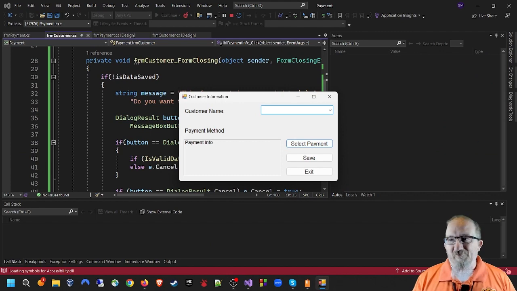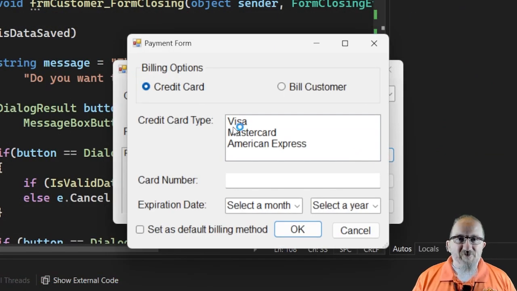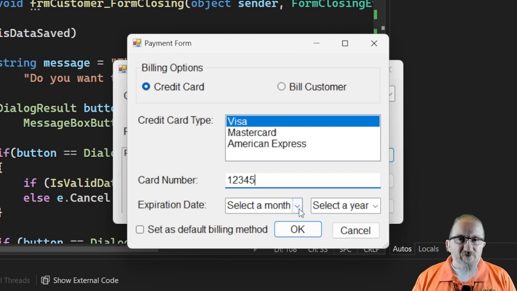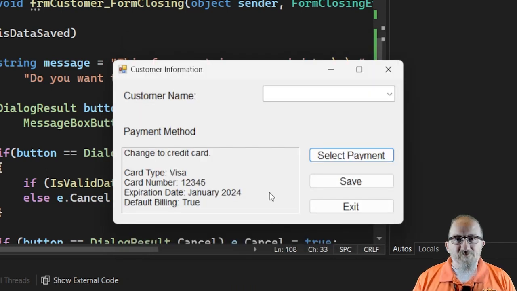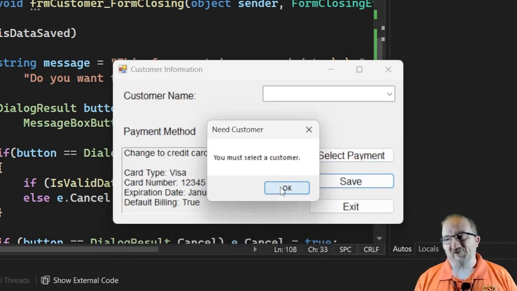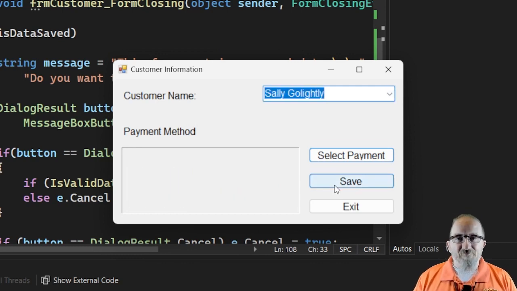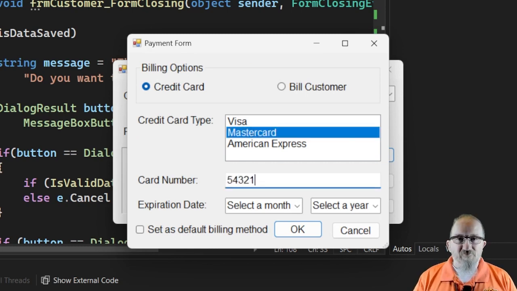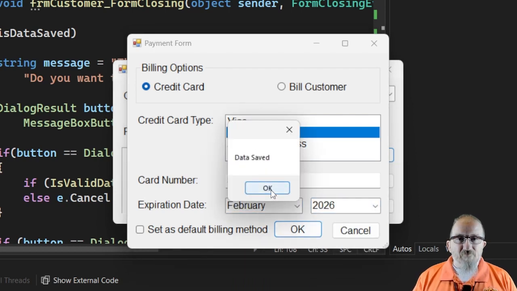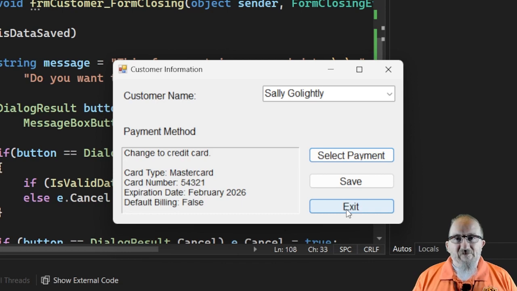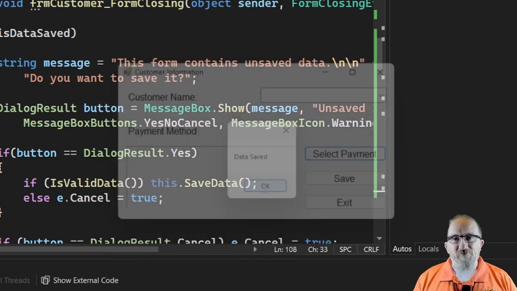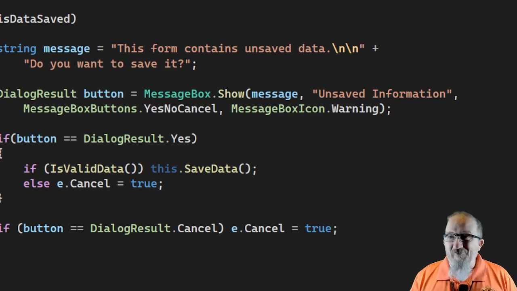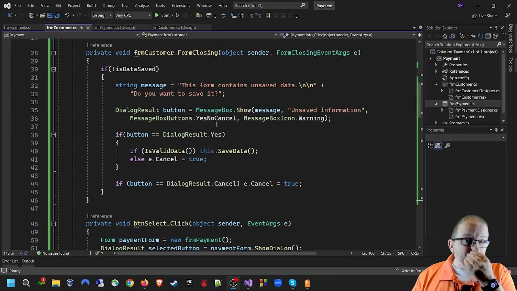So as I run it again, we do it this way. We're going to select the payment. We'll do all these things like we did before. And when you come back, if I try to save it now I need to select a customer. Okay, that's where I was messing up. And then all this should be working still. There we go. Now everything is back. Now whenever I go to save it, everything is going to work, and it closes the form. Okay, so I think I got through all of that now. All that should be working as expected.